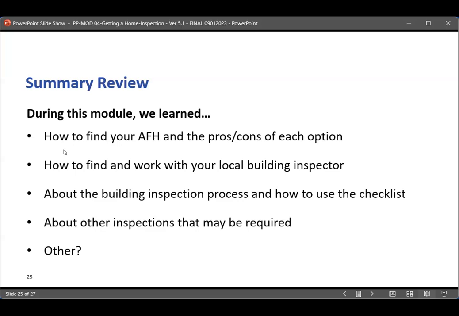So in this module, we learned how to find your adult family home and the pros and cons of each option of whether to buy, lease, rent, or build. We talked about how to find and work with a local building inspector. We talked about the building inspection process and how to use the checklist, and then about other inspections that may be required. Okay.